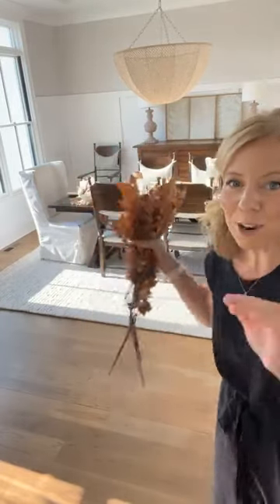Good morning guys, it's Lori from Passionate Penny Pinscher and it is entirely too soon to be doing this, but I got these leaves that I ordered for $12.99 at Amazon. I didn't know what they were going to do, if they were going to be worth it or not. I'm going to show you a peek at my dining room and I'm going to fluff it for fall.